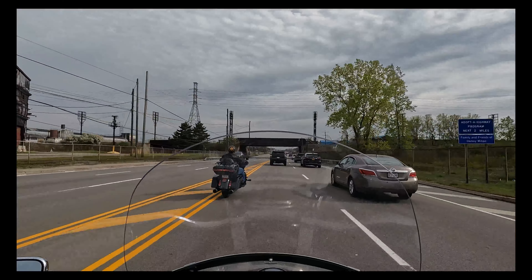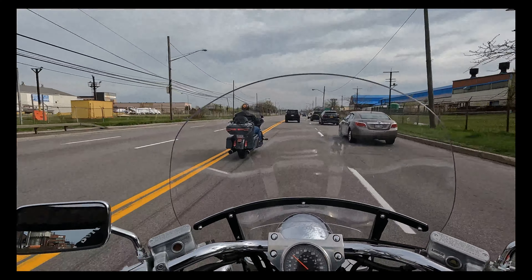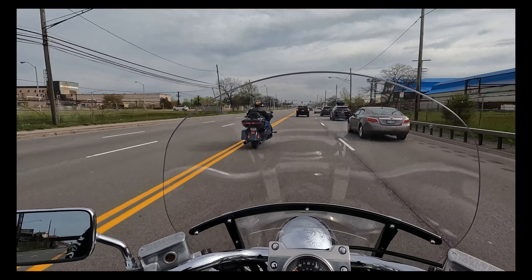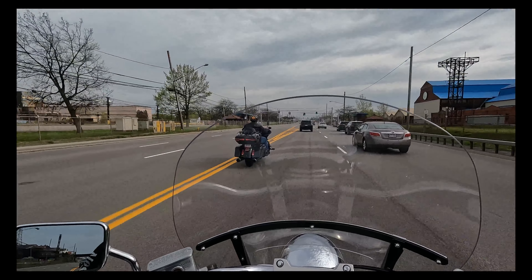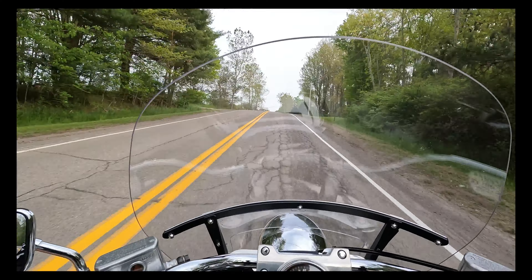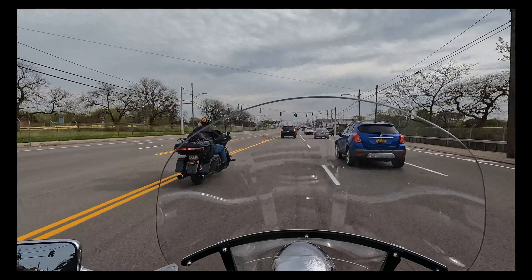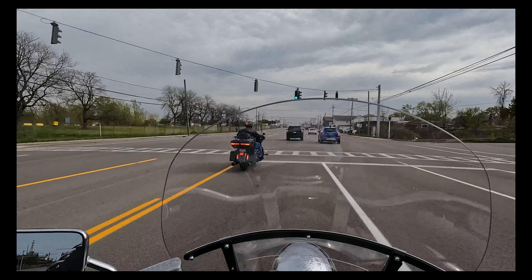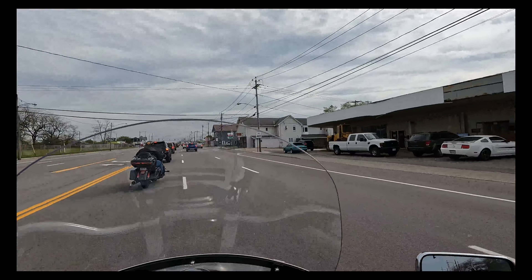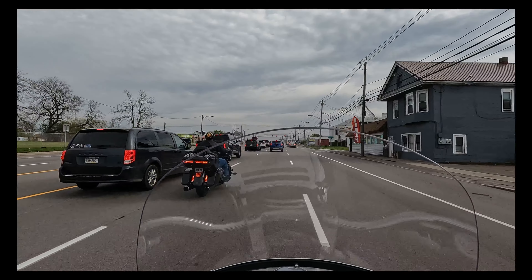Another thing — it's not really a maintenance thing, but it is something suggested by most people that own these bikes — is to get the progressive shocks. Specifically, they say they work really well. This is a soft tail, but my goodness, it's stiff and it feels like a hardtail sometimes when you're going over certain bumps. Maybe that'll improve with these rubber grommets replaced, because it's pretty much sitting steel to steel right now. It's a common thing that most long-term owners are switching out, so I may look to do that as well.